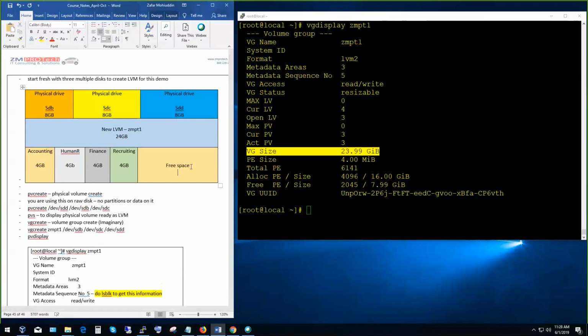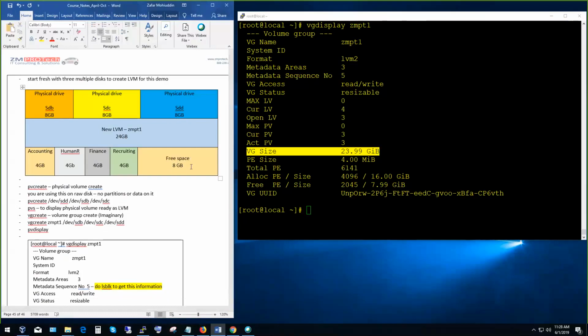And how much is the free space? 8 GB. All right, now everything is making sense. So what we're going to do is we have accounting here, and then we're going to increase the size, and the available size we could increase up to is 8 GB here.